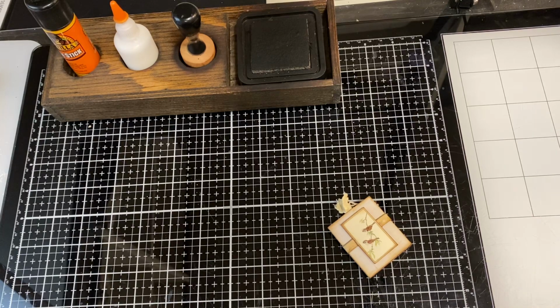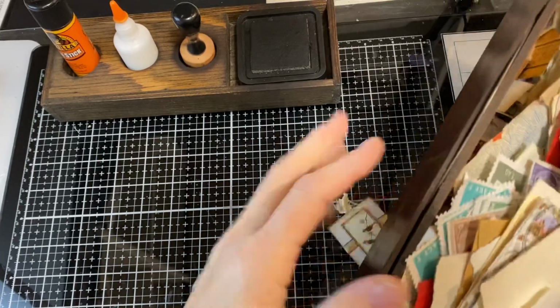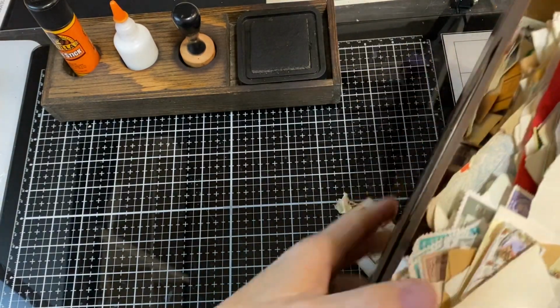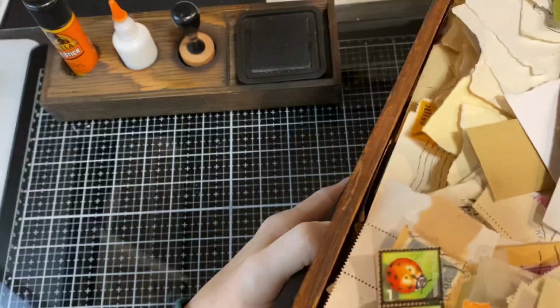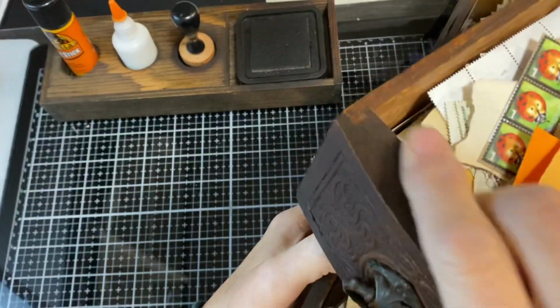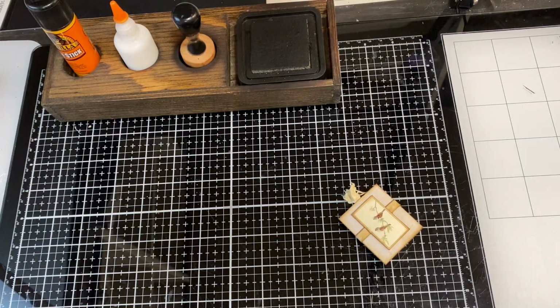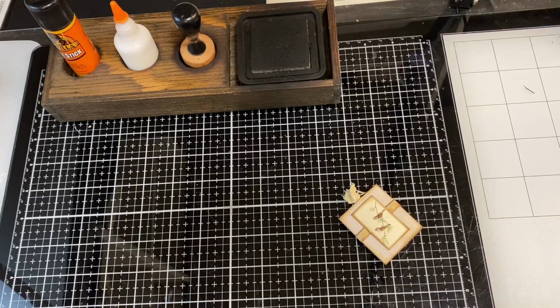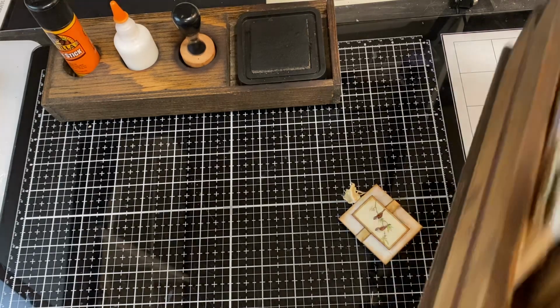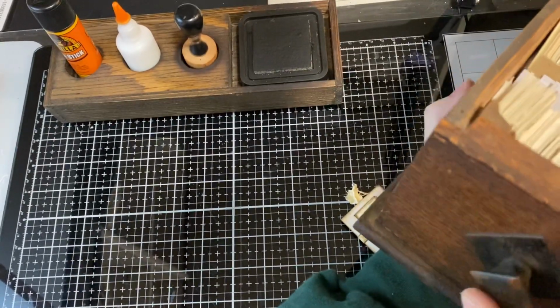So again, with the bone folder and the die, I knew I was on the right track because it was in one of these, and these are scrap postage labels, and I have so many of them that I have 2 sewing machine drawers of postage labels. You can't even see them, but old sewing machine drawers, which was another question that I got. Why do I use these? I had really cool plastic containers that worked well, but I've slowly but surely tried to switch out the plastic for old vintage wood pieces and such.